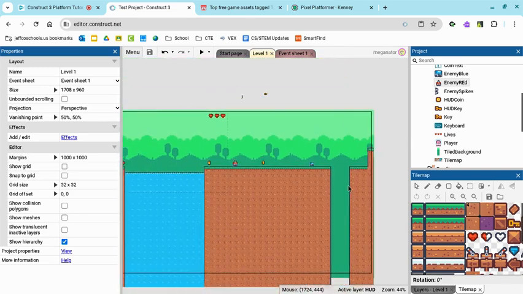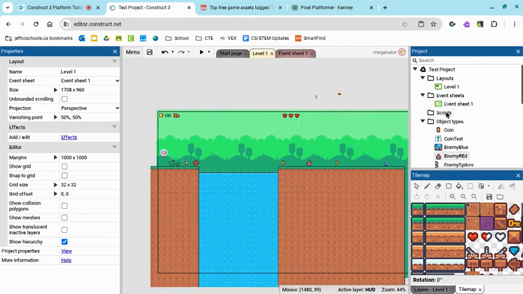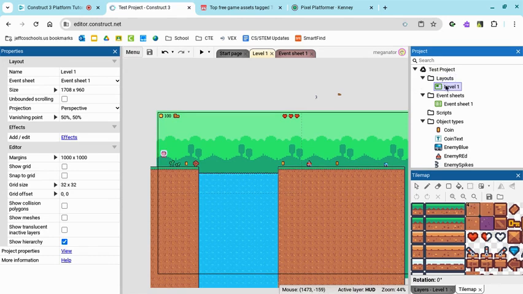This tutorial covers how to add additional levels and a title screen to make your game look a little more official. With your game, you have layouts. We've been working in the level 1 layout, but this isn't the only layout you can have. You can have really as many as you want. So, let's make a new layout for our title screen.